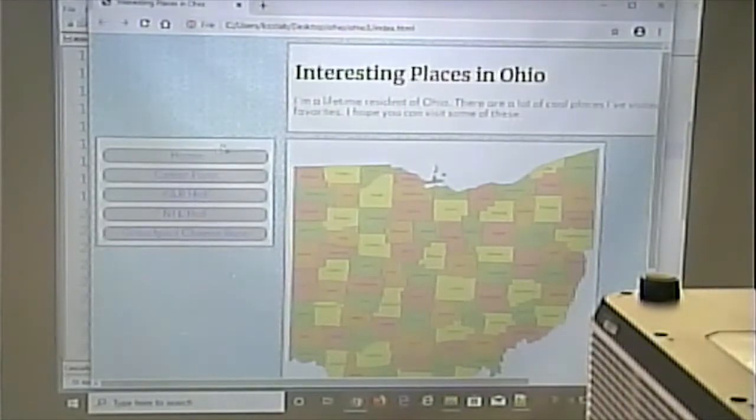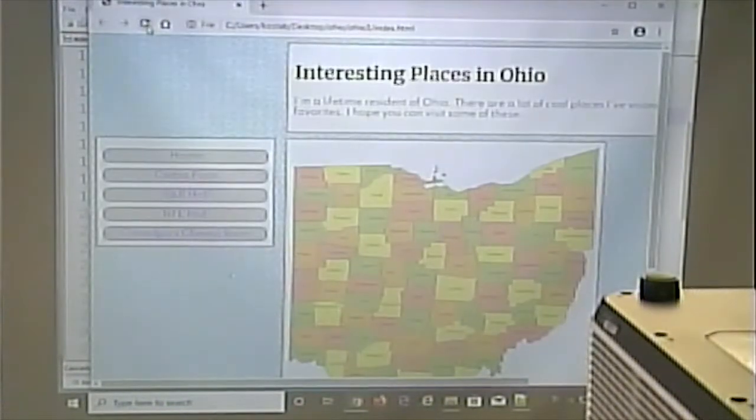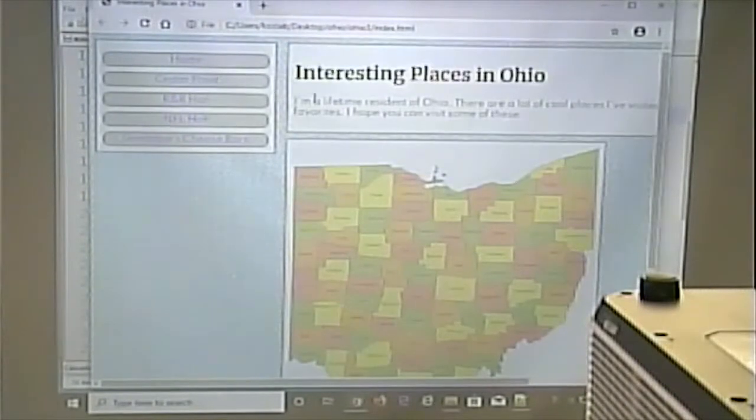And in fact, I might want to put the navigation up here if I'm doing that. So I'm going to put the navigation in the top left corner. And now, no matter where I scroll on the page, the navigation is always there. And that's a nice feature, especially if you have longer pages and you want to keep the navigation. Now, you could do this with any number of things.